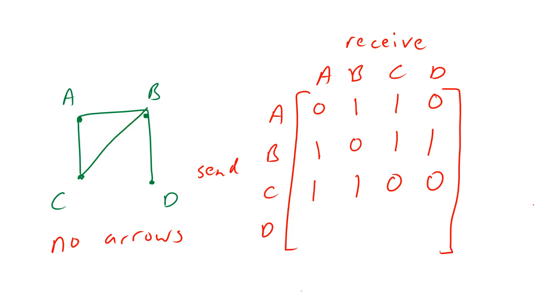And then our last line. There's nothing from D to A. D to B, yes. D to C, no. And D to D, no. So that's the same information now put into a communication matrix. I'd also like to say that this is what we call a one step, because we only did one step on here. There's a few other things to note.